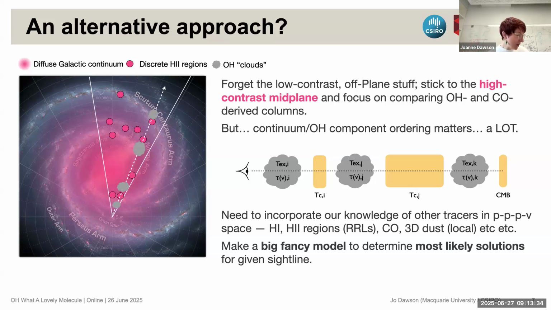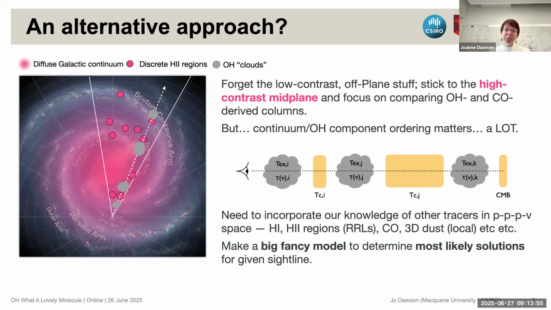And my dream is that me or someone is smart enough to make a big fancy Bayesian model that determines the most likely solutions based on a bunch of intelligent priors that we have. But it would definitely not be easy, and it's not something that I myself know how to go about. People are starting to do things like this, but whether the payoff is worth the pain, I don't know.